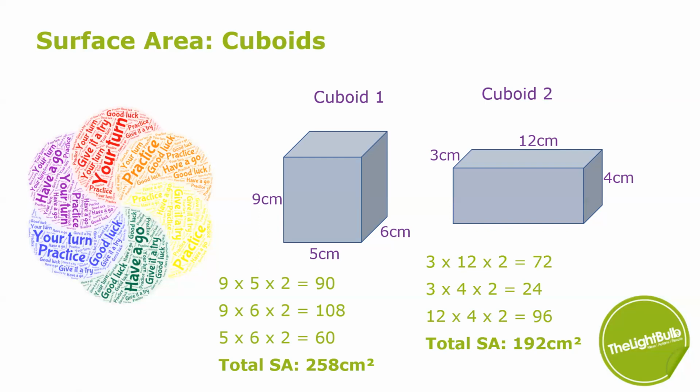Okay, hopefully you got those correct. If not, please take a little bit longer, press pause, just check your workings out now, just make sure that you've got each side listed down, and it might help you to draw them out, and then perhaps to shade them in or color them or put arrows by them and label them, top, sides, front and back, just to make it a little bit clearer, because sometimes this can get a little bit visually confusing. So sometimes just adding in bits of color, like we saw on the previous slide, or arrows can help us to break these shapes down into their 6 different sides.